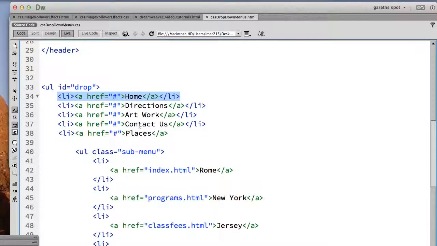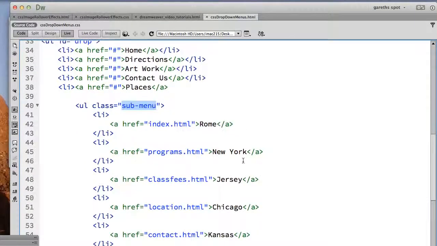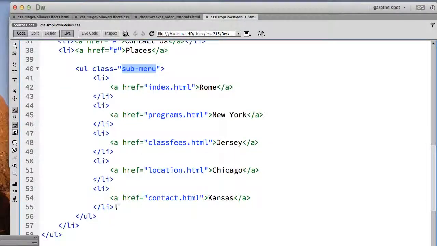Home, directions, and after contact us, notice that we open a list item, but unlike these, it doesn't close right away. What we do here is put a list in a list item. We create a new list, give it a new class name of submenu, and then we just put in a list within our list. That's about it. That's all the HTML you need.